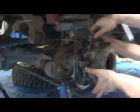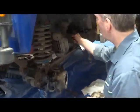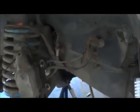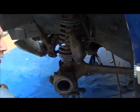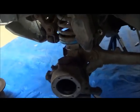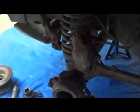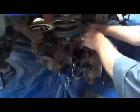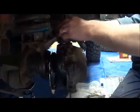So, we have to check the preload. Now, the bracket for the brake pipe jump hose needs to be on here. But then you've got the caliper off and the bracket on and so forth. So what we do is we take two washers, the same thickness as the plate. We put those on instead. And that saves you having to do that. But it is important that you have washers of the same thickness as the plate because you've changed the preload. So put him in. That's equivalent to quite a couple of shims.